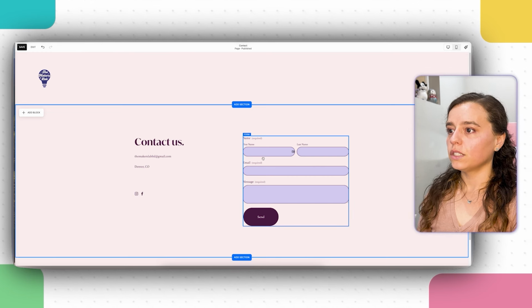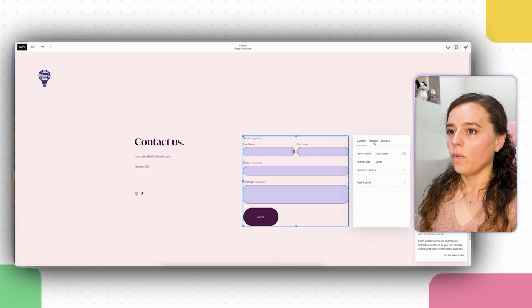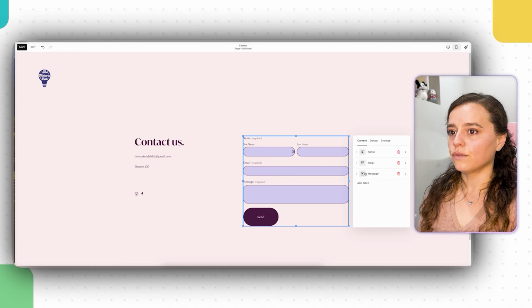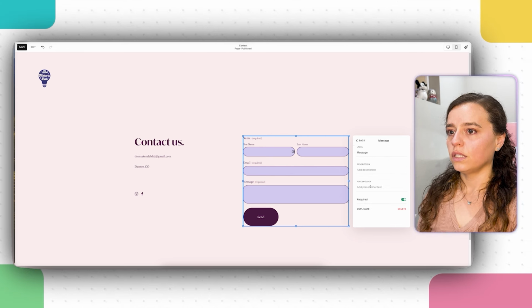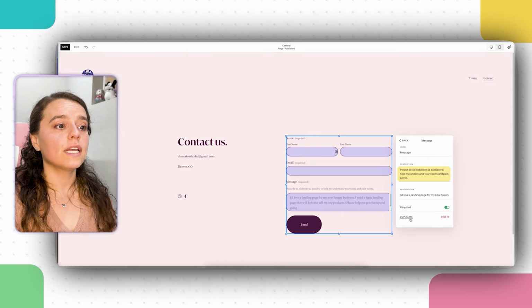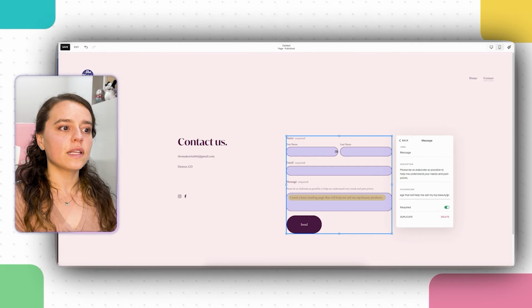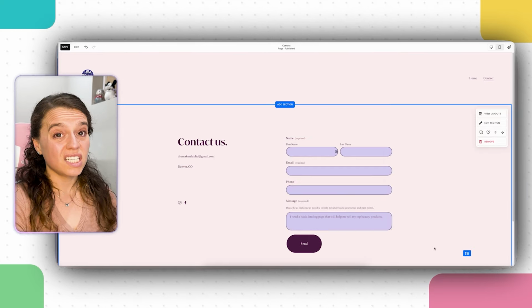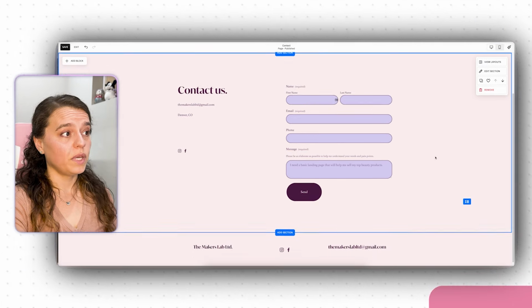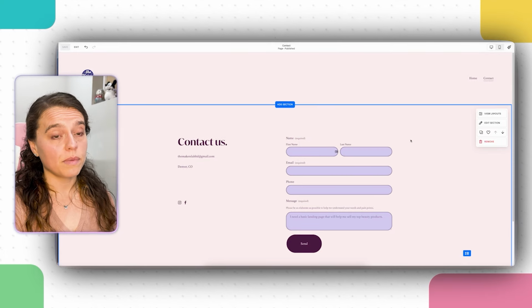Name, email, message, make everything required. And I like to kind of help my user, guide my user in the right direction with the placeholder content. So message: please be as elaborate as possible to help me understand your needs and pain points. I think that's decent, right? I need a basic landing page that will help me sell my top beauty products. Honestly, I think that's fine. This works for me. I don't really need anything else here. I just want to collect the data and start making websites.